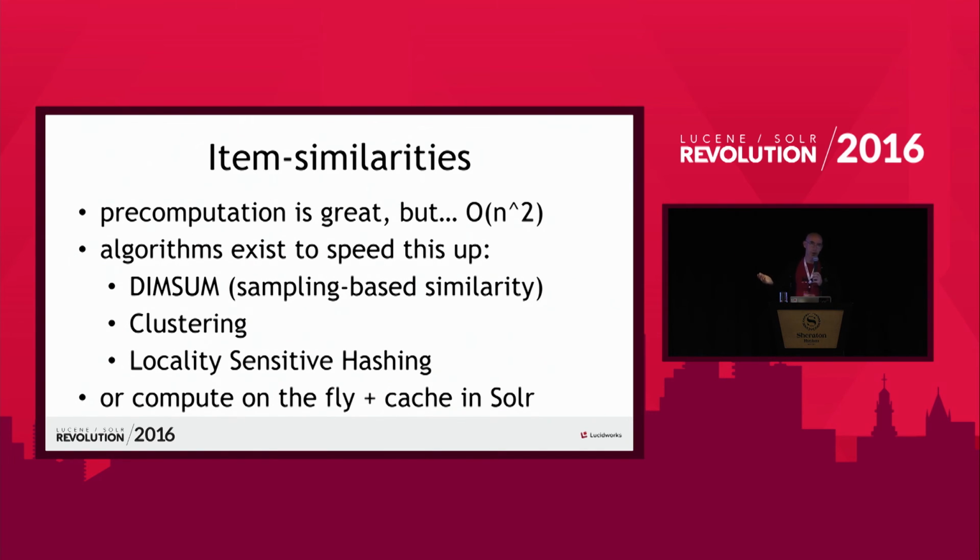You can do clustering on the items first, and then only compare all pairs inside of each cluster. Sometimes that helps. Locality sensitive hashing can make this a little bit better as well, but you have to tune that. The main point of this slide is that computing all pairs of item similarities is often problematic. It's really easy to just run your algorithm and have it never return because it's going to take the next 6 weeks to compute.